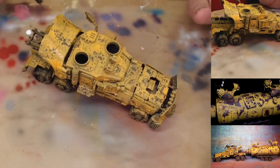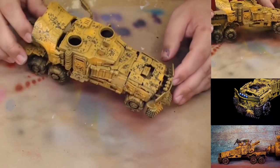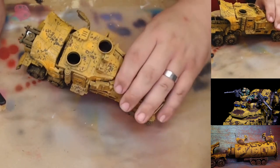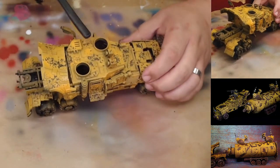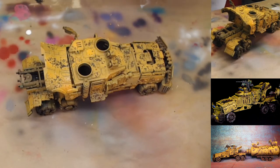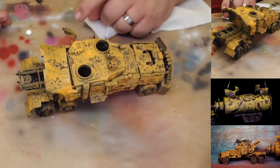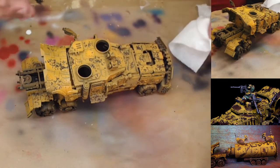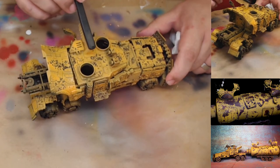Right now it doesn't look natural at all — it just looks like it was shot about a thousand times. But now we're going to take our brush, make sure all the salt is off, dip it in some clean water, add a little bit and dab most of it off. That's going to dissolve the hairspray underneath the paint, which will break up the paint and start naturally chipping it away, showing the rust color underneath.